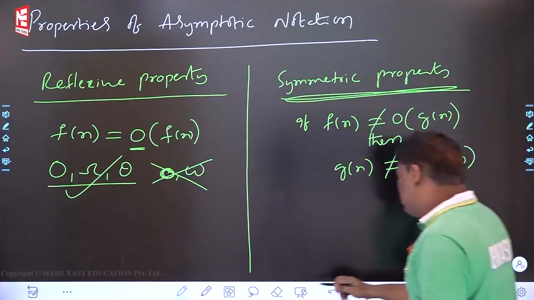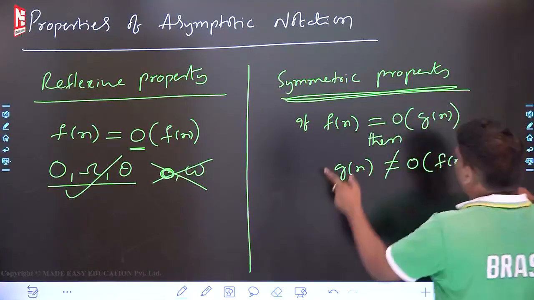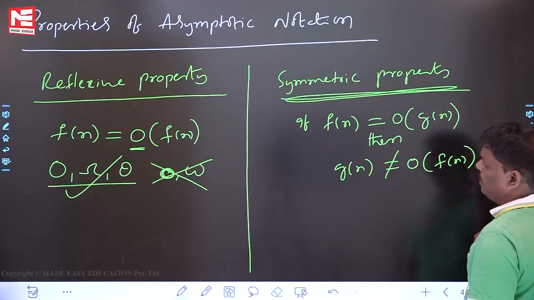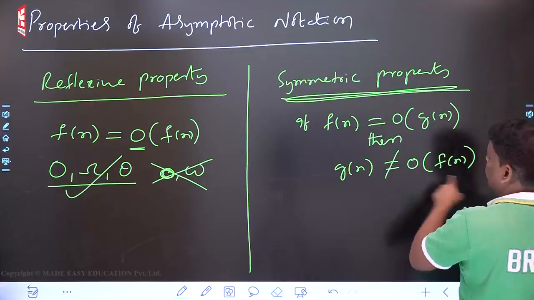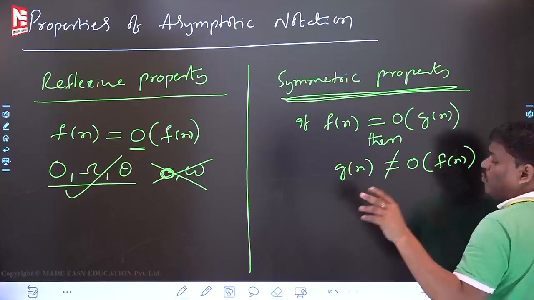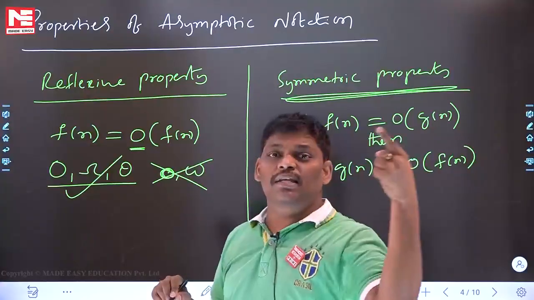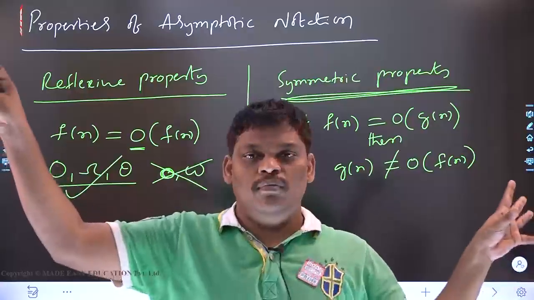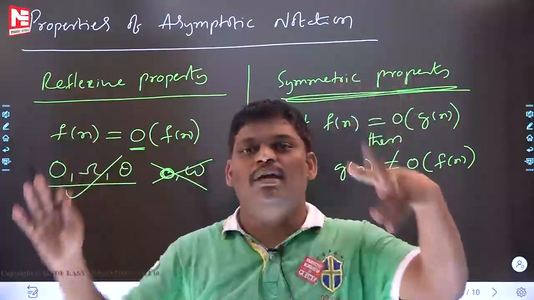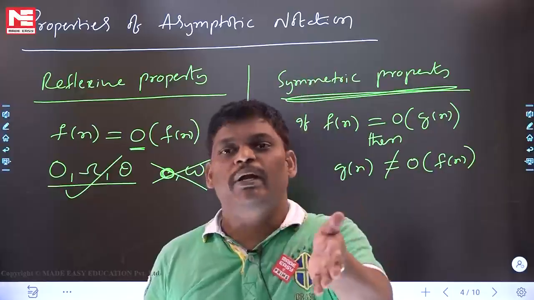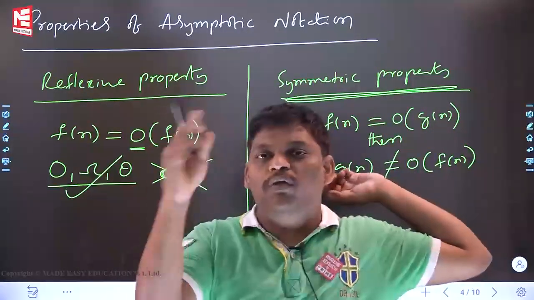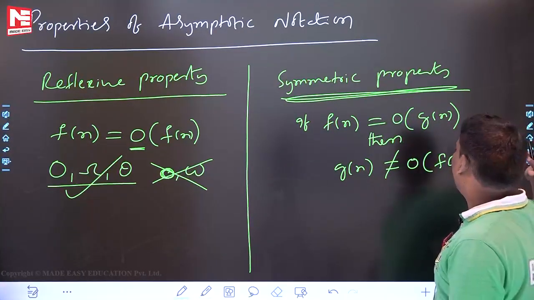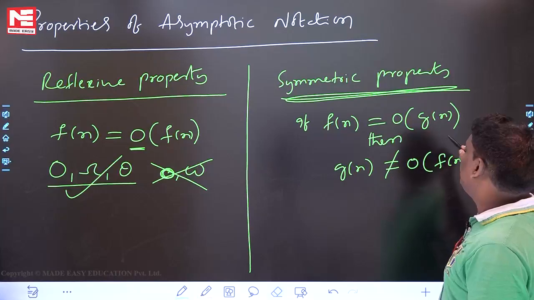The best way of writing it is this: if f of n is big O of g of n, then g of n is big O of f of n, need not be. If this is true, from this I cannot conclude that. Need not be true, sometimes may be true. What is the meaning of true? Every time true. That is the power of the truth. If you are an honest person, you go anywhere, you will survive. Sometimes true, sometimes false, no, it is not like that. An honest statement is the true statement, true everywhere. One case fail only. So symmetric property, big O fails.